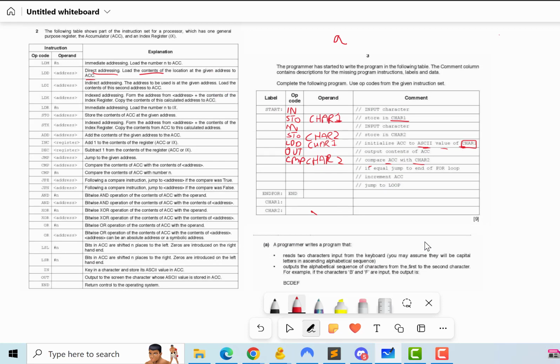Interesting. So it wants us to jump to the end, which is here. So we know that there's going to be a loop somewhere. If equal, so if equal is true, which one talks about if equals true? It's this one, JPE. So we're going to do JPE, and we're going to jump to this label, end for.